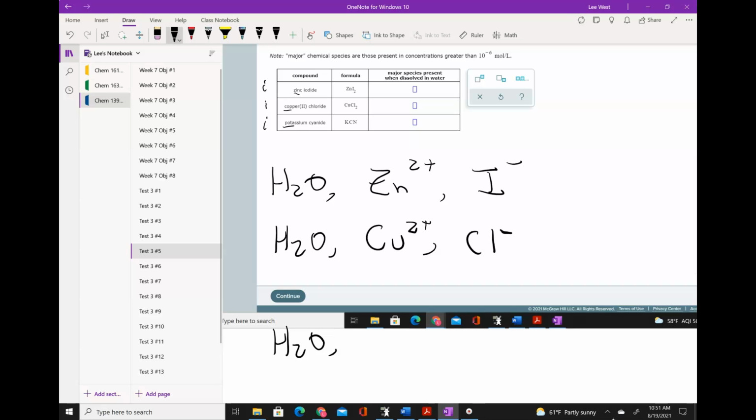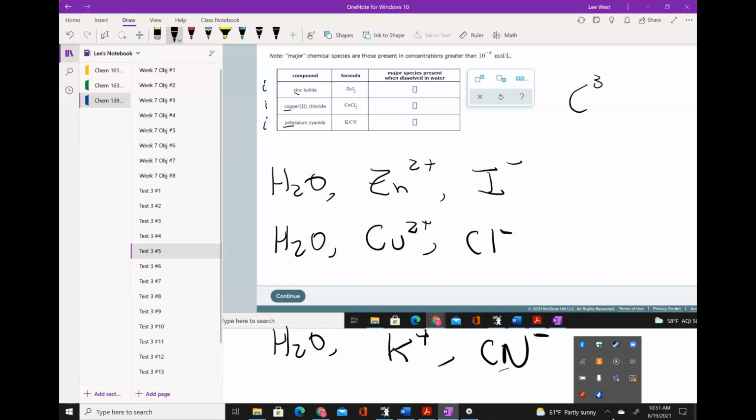Now for potassium cyanide, it's an ionic compound, so it's going to separate into ions, 1 cation, 1 anion. Potassium is in group 1A, so it always forms a +1. And as these combine in a 1:1 ratio, cyanide must be a -1. So there are our three lists there. Note that the covalent bond within the cyanide ion is not separated. So we're not going to write something like, I don't know, C2+, N3-, or some weird thing like that.